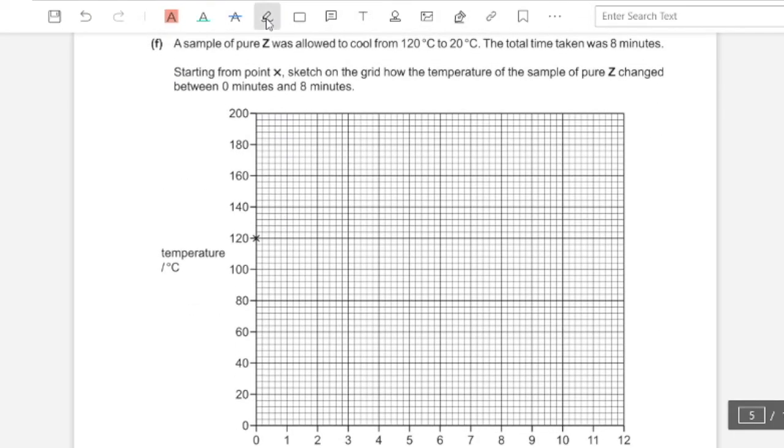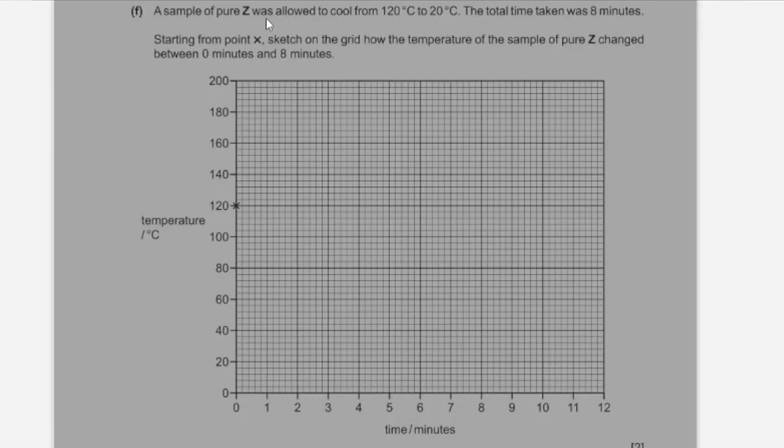So we're supposed to draw a line from, as we know that 80 degrees Celsius here is the melting point, and so this is also the temperature solid Z is going to be freezing or solidifying. So the temperature of Z is going to be decreasing up to the point of reaching 80. And now since this is the solidifying point, we're going to have a straight line since this is the change of state, and now after it has changed completely to solid, the temperature will then continue to decrease down to 8 minutes. And here we're supposed to stop at 8 with the temperature of 20 degrees Celsius.